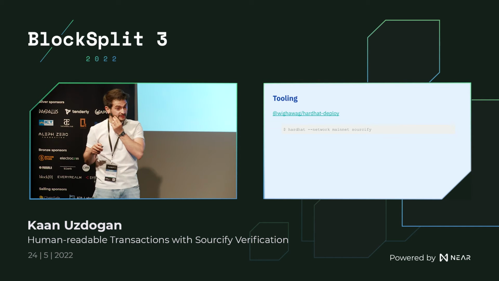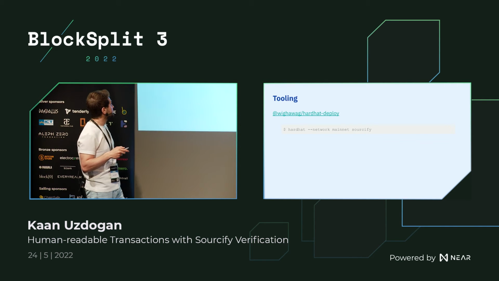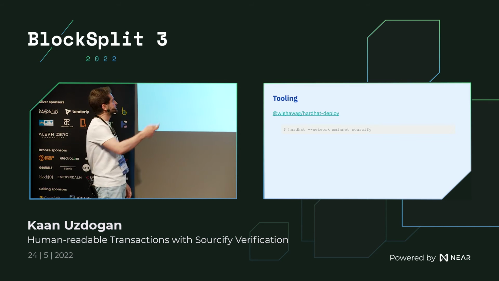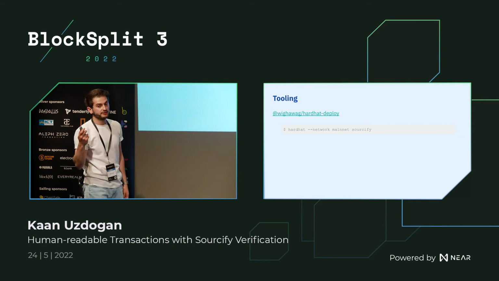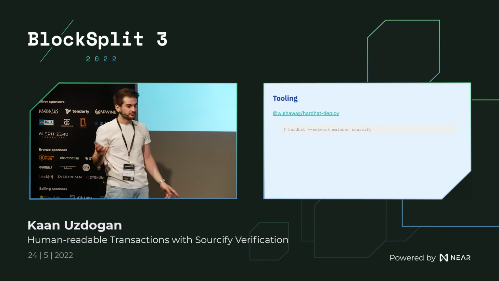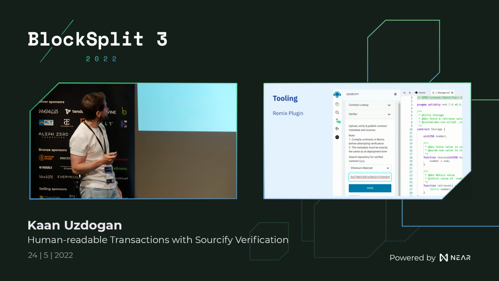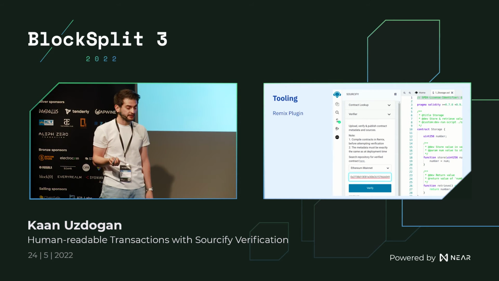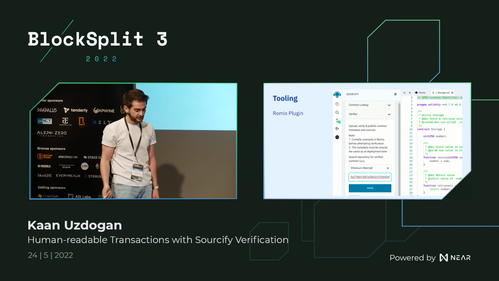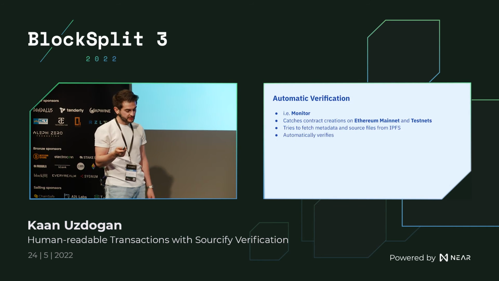We also have some integration and tooling. For example, the hardhat deploy plugin. With that, after deploying your contract, you can just say hardhat network mainnet Sourcify, and it will verify it for you. We also have a Remix plugin. After deploying your contracts via Remix, you can verify on Remix.